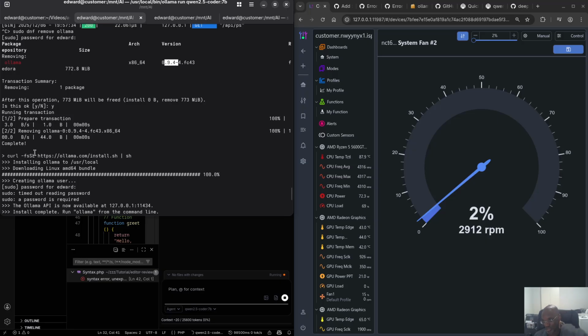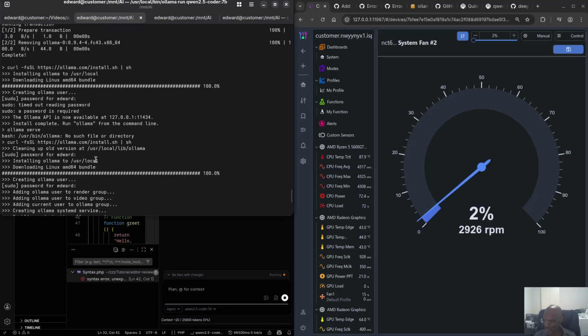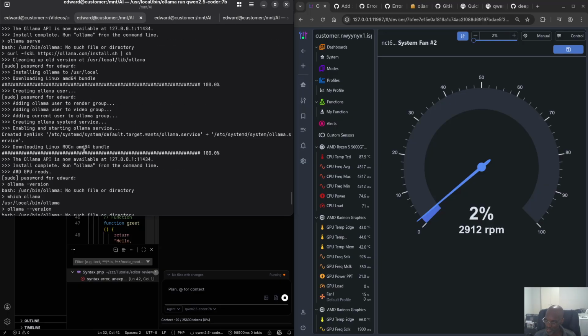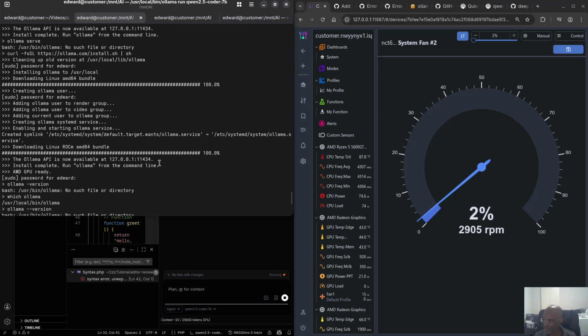I installed that one, the fresh one from Ollama. So when I installed that one from Ollama, you see it downloaded, it did all its stuff. Then it, where was it here? Right here, ROCm. So that tells me that it detected my GPU and it installed the ROCm package. It didn't have to, it's already installed, but whatever.